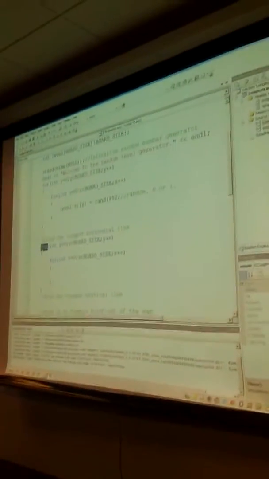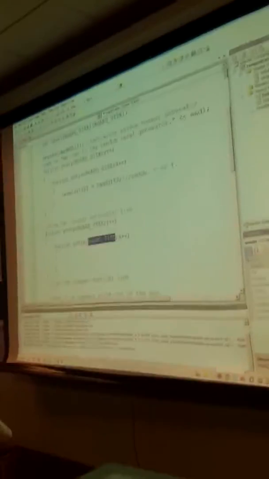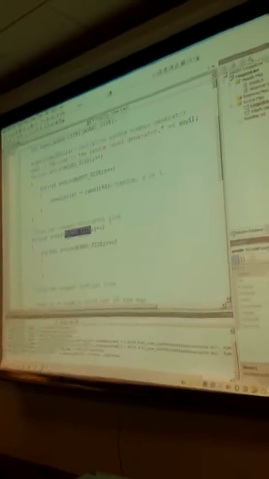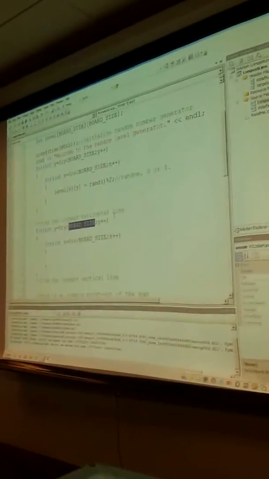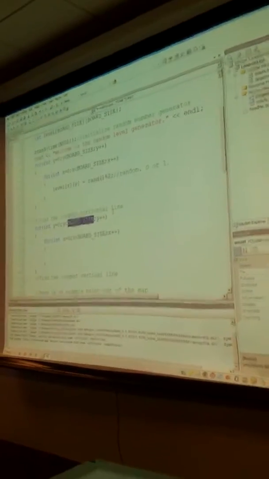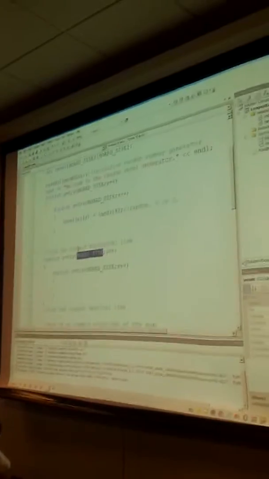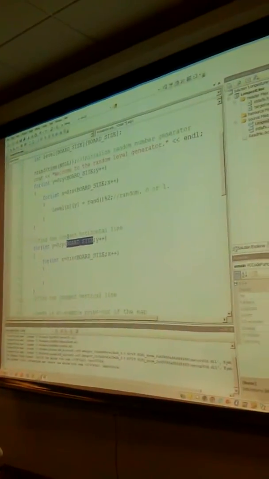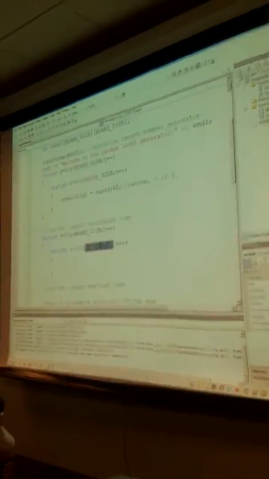For every time this for loop executes, the inner for loop executes 12 times. How long does the outer for loop execute, you guys? 12 times. They're both going from 0 to board size. Board size is what? 12. Man, everyone's quiet today. So this is going from 0 to 12, and this is going from 0 to 12.